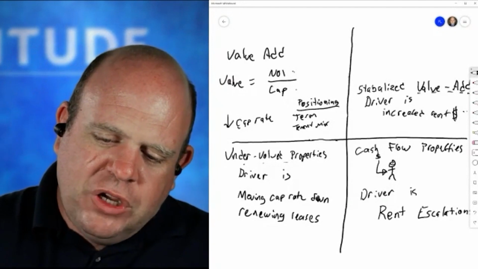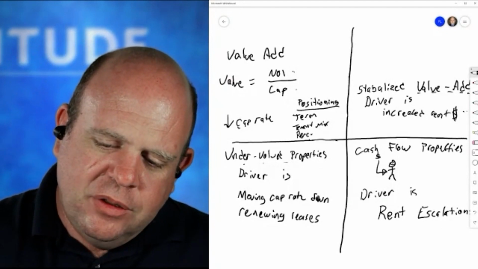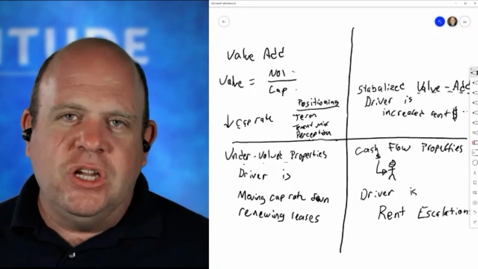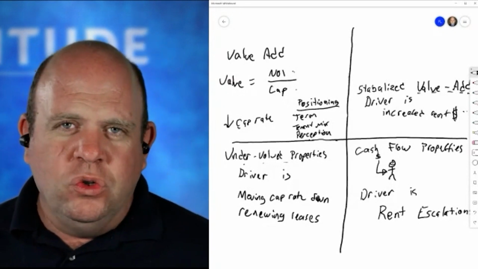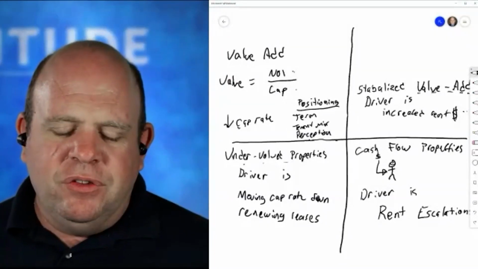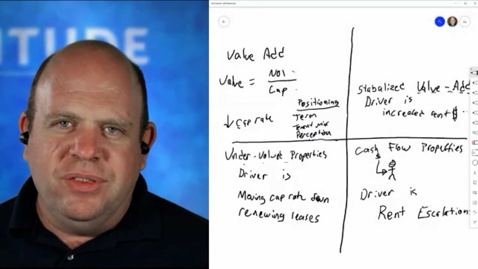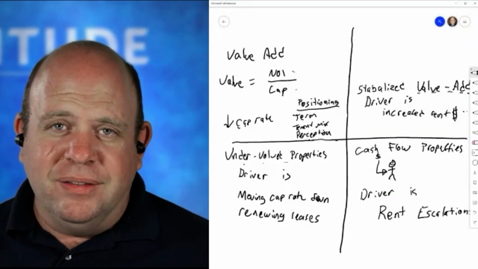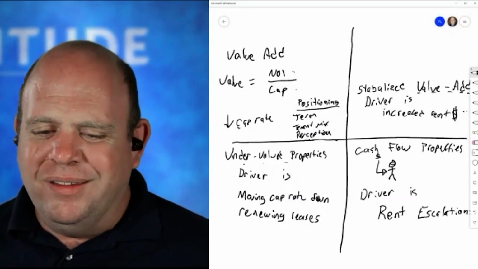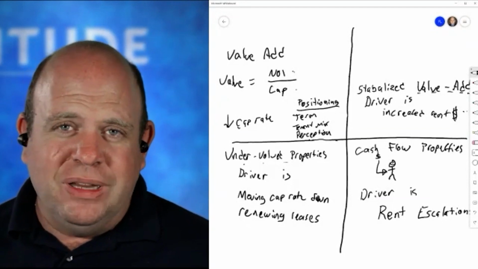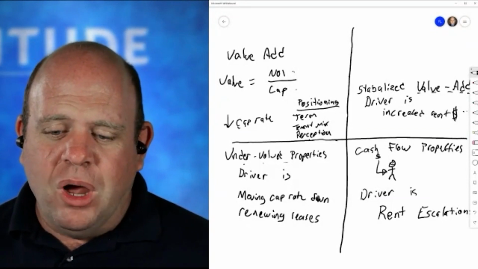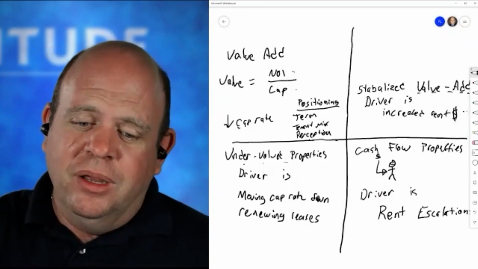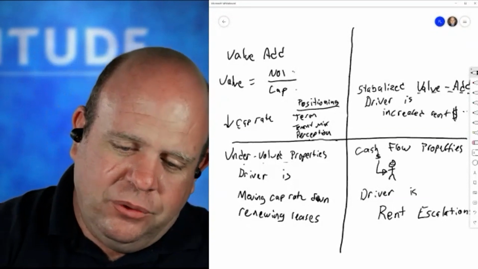And then just changing perception. So this could be refacing it, changing the architecture, making it the new, cool, hip building, even if it's not new and cool, just making it a place that tenants want to go, because every landlord is concerned about vacancy. And so the more sexy that a property is, the more likely they're going to be able to re-lease the property. And the better the perception is, which lowers the cap rate and then adds that value.